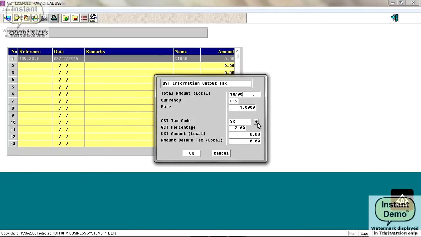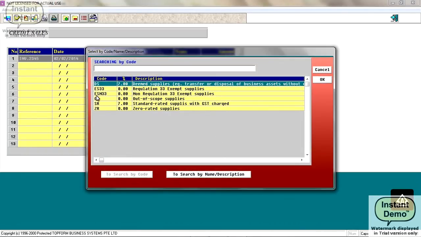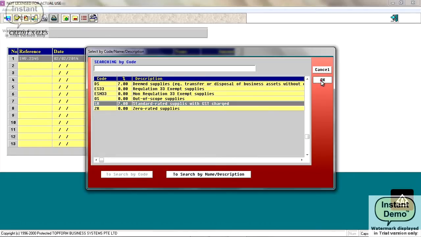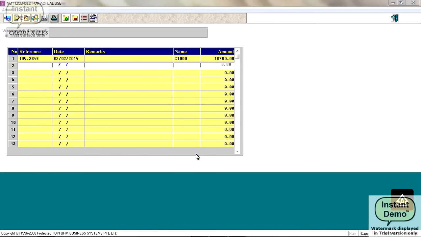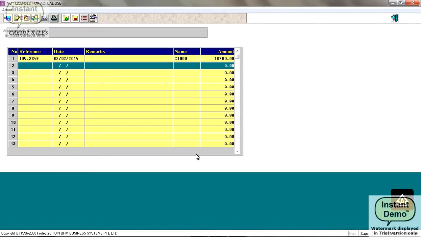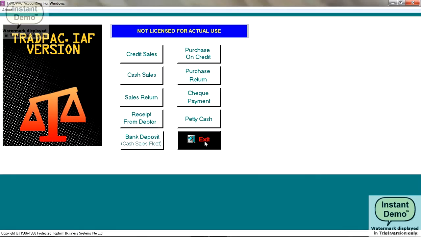Watch how cleverly Easy Entry breaks up the total amount into its two vital components, namely GST at $700 and net sales amount at $10,000. By default, it will take standard rated GST at 7%. This wonderful feature will save the freelance accountant precious time, otherwise lost in manual computation and additional keystrokes. You will be able to finish a backlog job very quickly and easily with the Easy Entry application. Yes, Easy Entry saves valuable time and cost for freelance accountants.